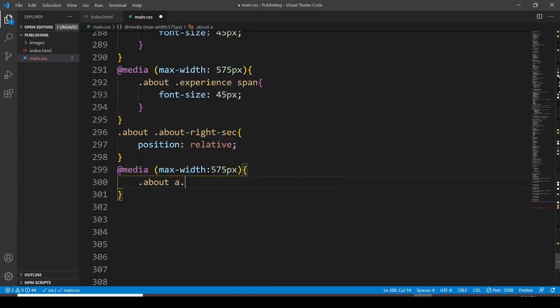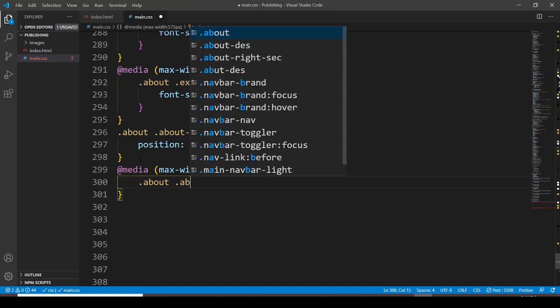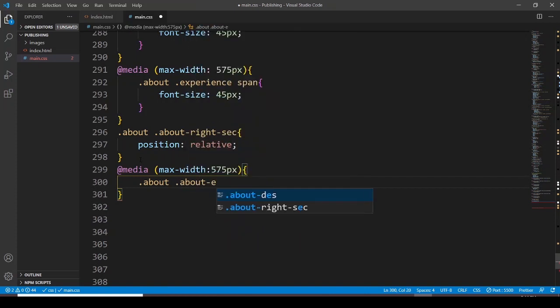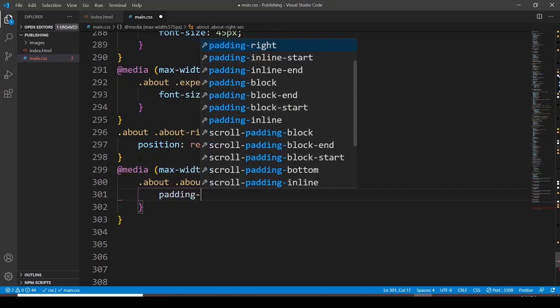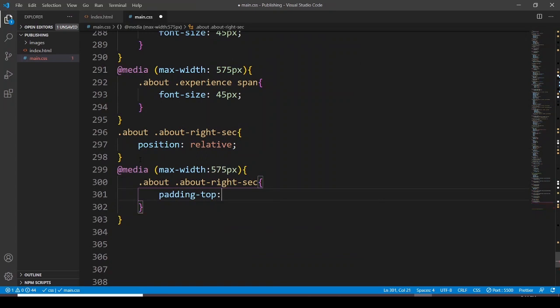About experience, about right section, and here the padding top. Padding top is going to be 50 pixels.